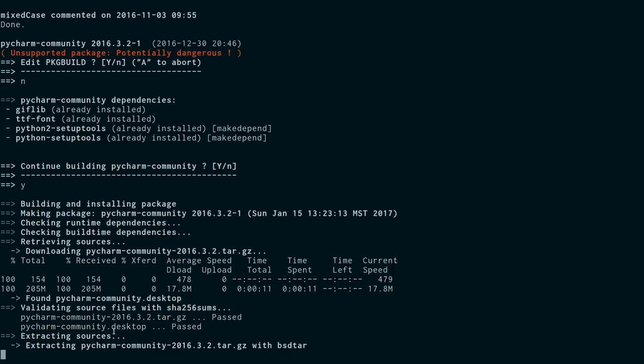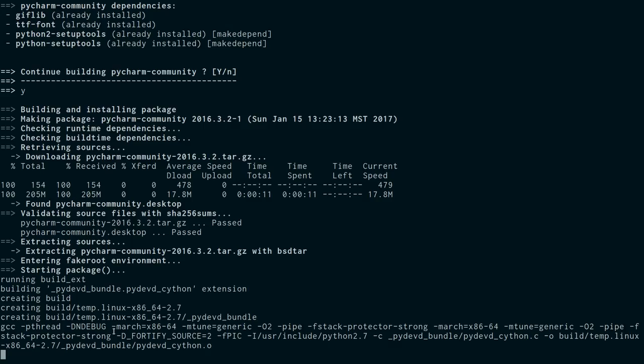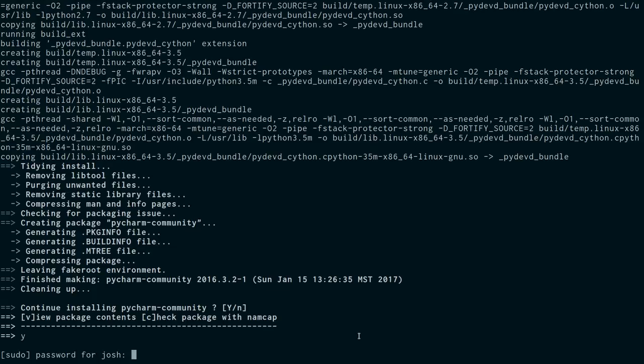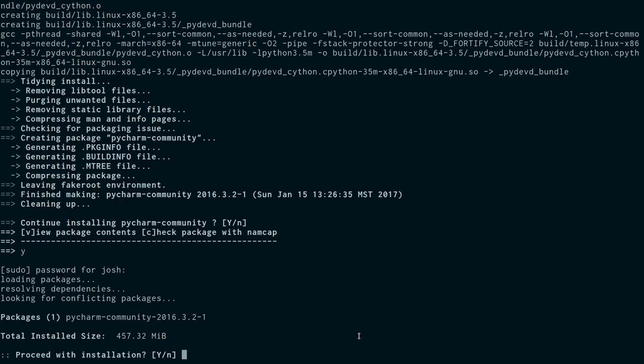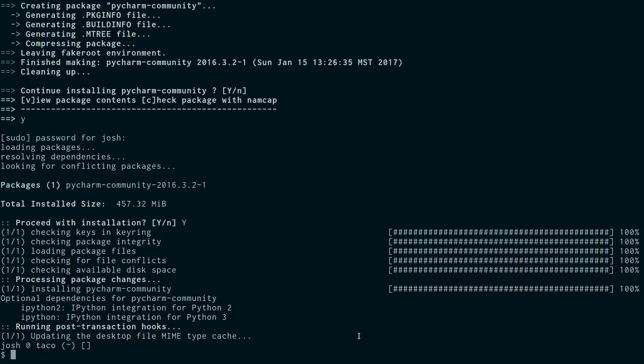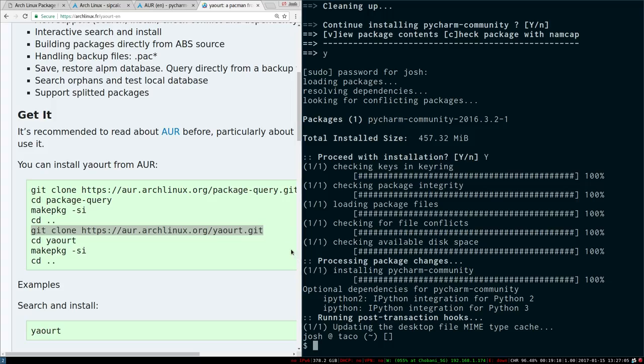And once that download is complete and all of the different build stuff gets set up correctly, I should be set to install PyCharm. And now that the build is completed and cleanup has completed, I will hit yes to continue installing, provide my password, and very similar to what we'd seen before with Pacman, it is now looking to install, which I'll hit yes, and it will install on my system, in which PyCharm should officially be accessible to me. So now it's installed, and I'll do this through an app launcher this time.